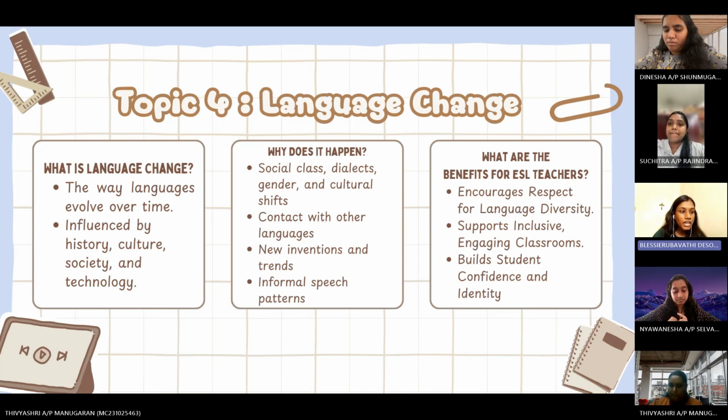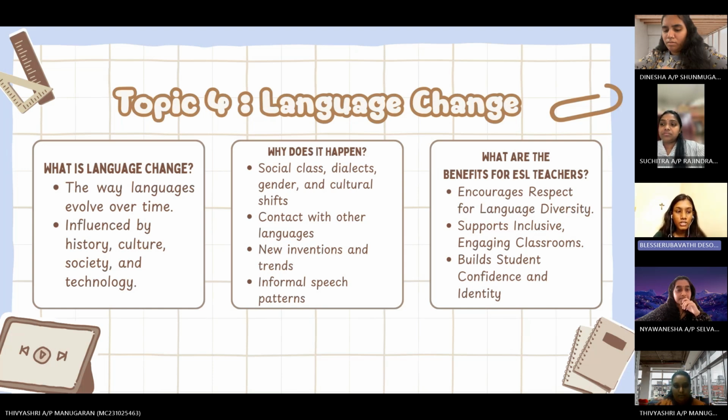And the last one, I would say teachers are able to build student confidence and identity. Understanding informal forms like wanna or gotcha, wanna instead of want to and gotcha instead of got you, helps teachers respond with guidance. For example, "I wanna go" is very common in spoken English, even if "I want to go" is more formal.